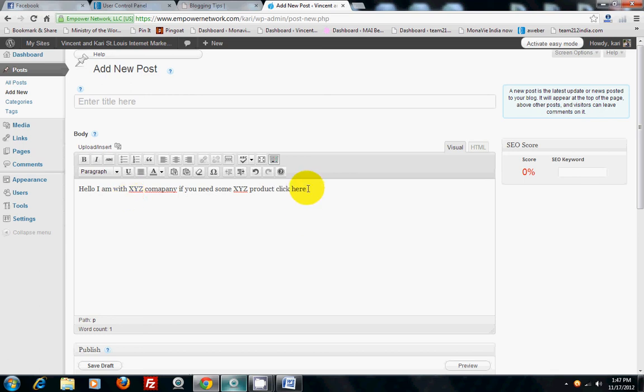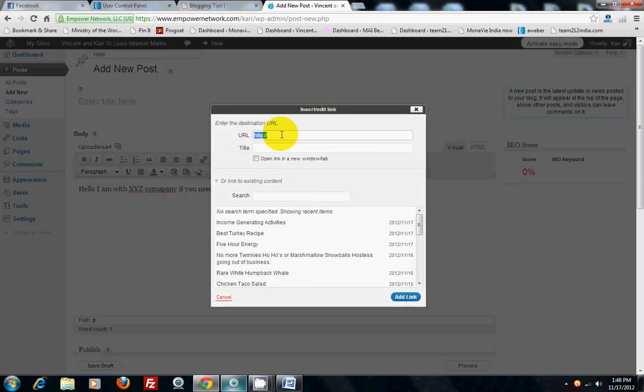Then you go right there, you highlight it, you click link, and then you type it in there, or go to the website and take the URL from the website.